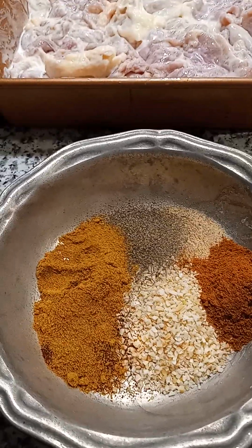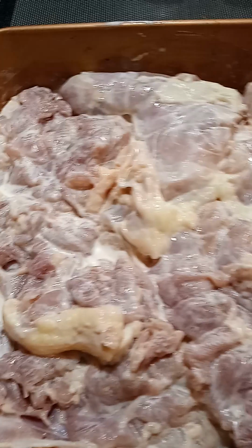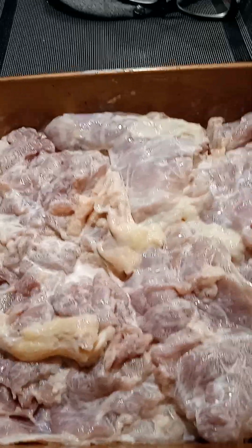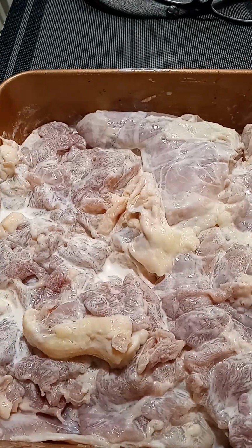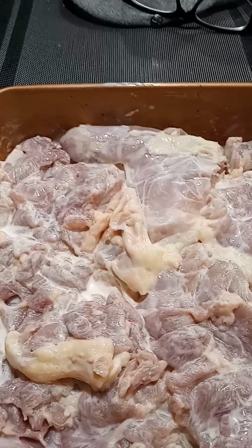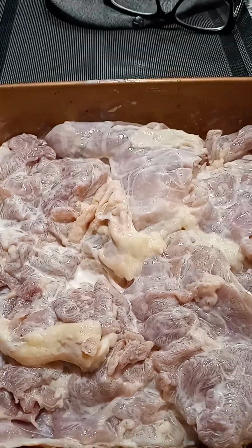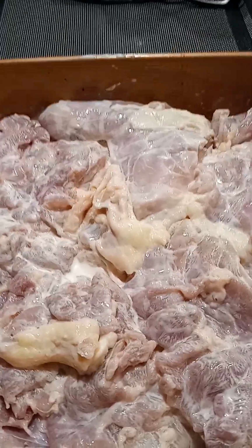I wanted the acidity of the milk, the cream and the milk and everything, to do its action in breaking down some of those enzymes here. So this has been here for about 20 minutes, and it's now ready for me to put a little mayo on. I'm just going to pour a little mayonnaise out of my jar and use my hands to massage it in. Then we're going to get into putting the spices on, and then I'm going to air fry this.